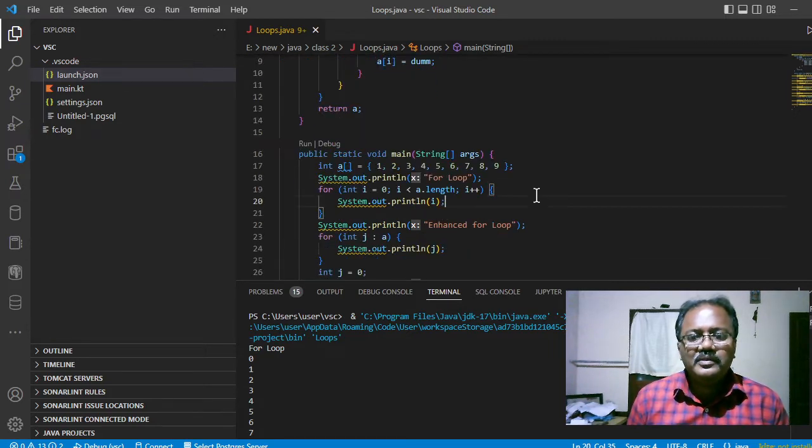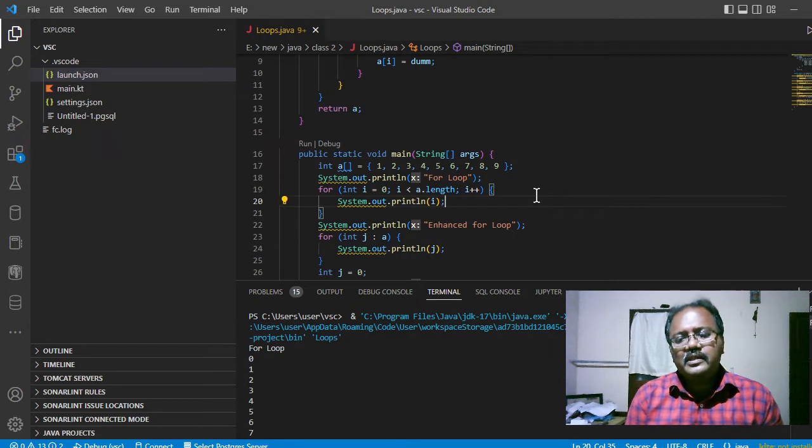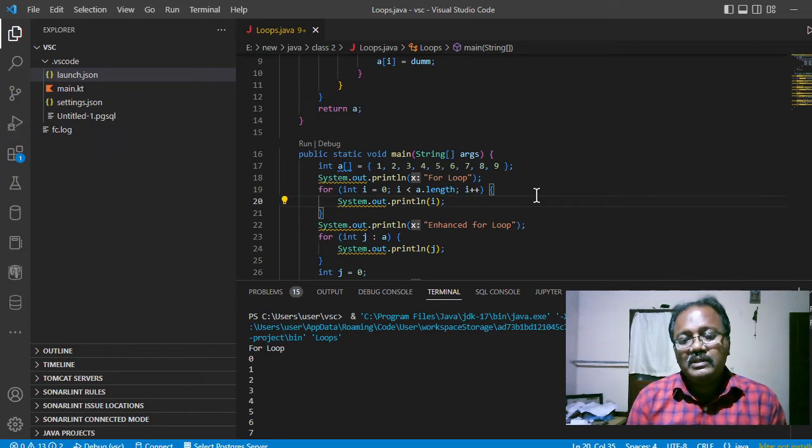The first, there are three types of basic loops, that is for, while, and do while. Do while is different in the sense that it guarantees one execution. Whatever happens, one execution is guaranteed. So be careful on that. The while and the for loop will not allow execution if the condition is not met. The condition is checked first, and only then is the code block entered.